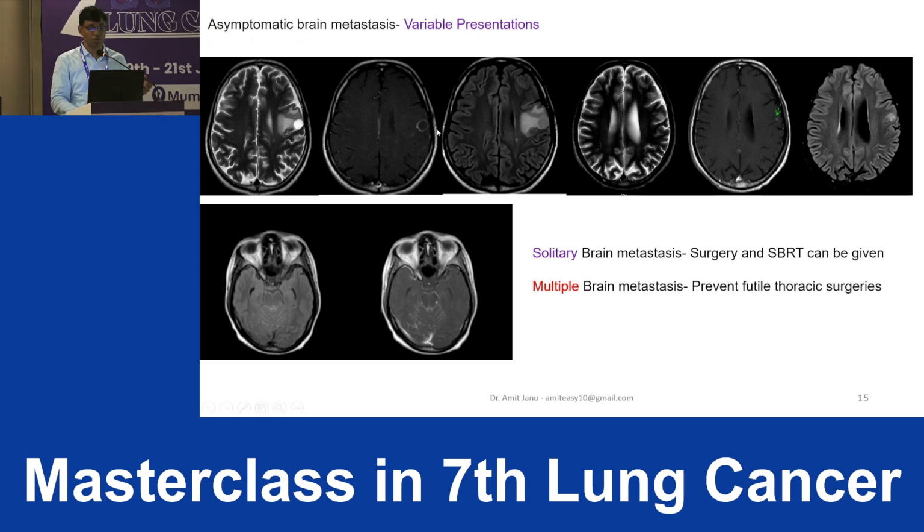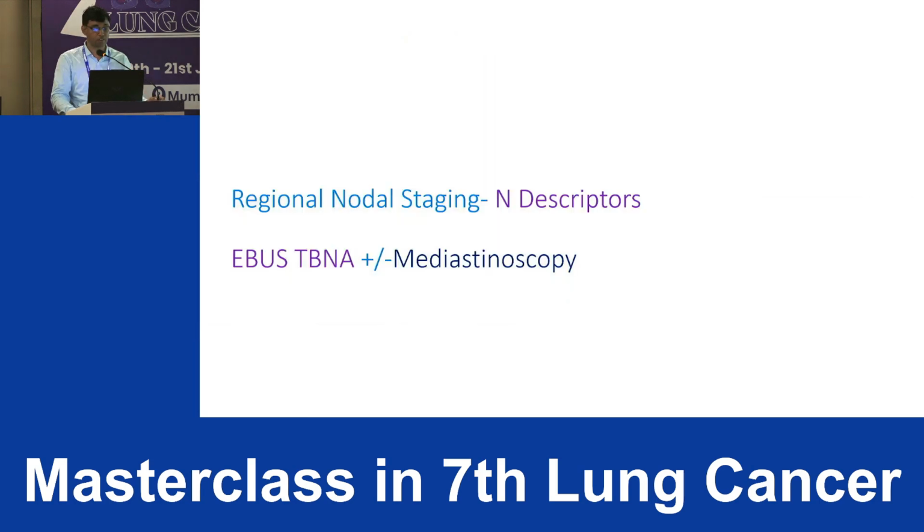So we can have necrotic metastasis, we can have small nodules like this, which are not even causing any kind of edematous structures, or we might have just leptomeningeal disease without any other neuroparenchymal metastasis. So these can be seen. It could be solitary, it could be multiple, and it will actually affect the treatment in a significant way.